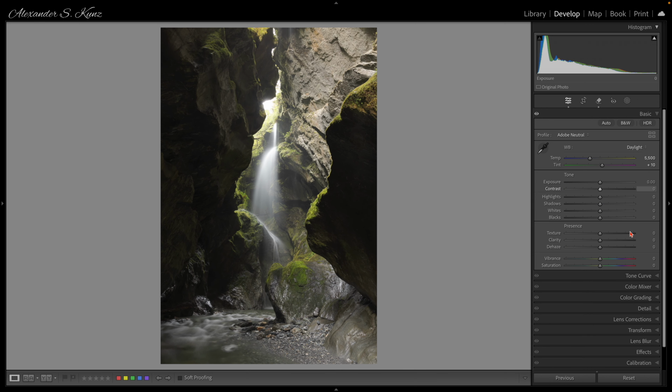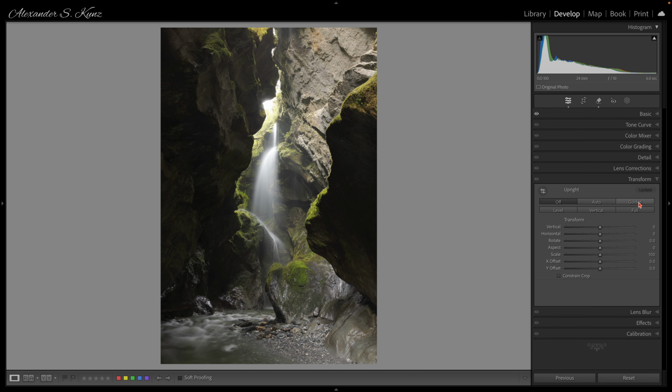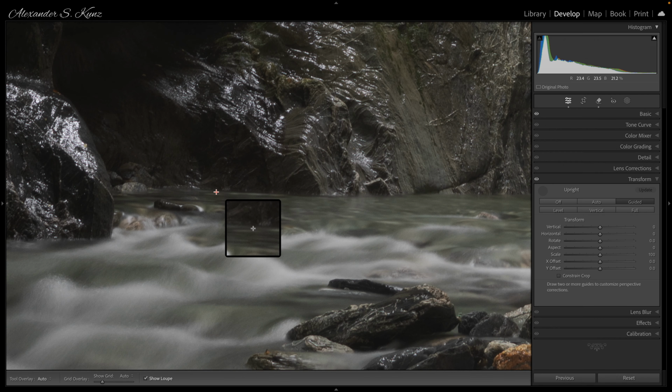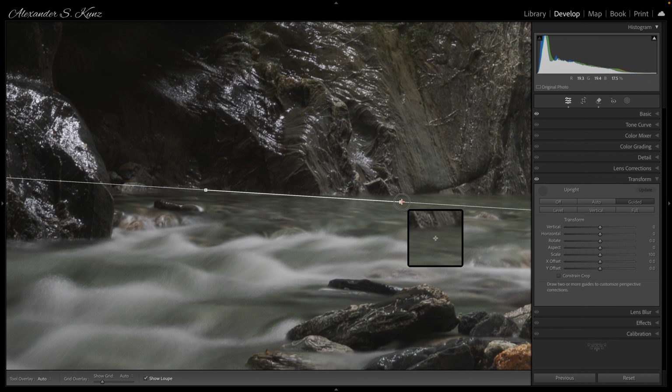Instead, I would choose the transform tool and choose the guided transform, where I can put up to 2 vertical and 2 horizontal guides into the frame. I will have to zoom into the water here, and I follow this line like so. This is my first guide.